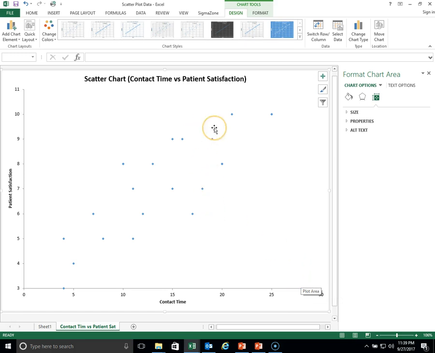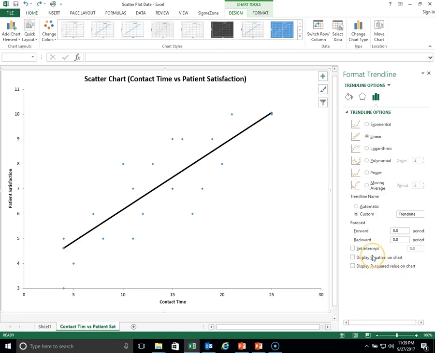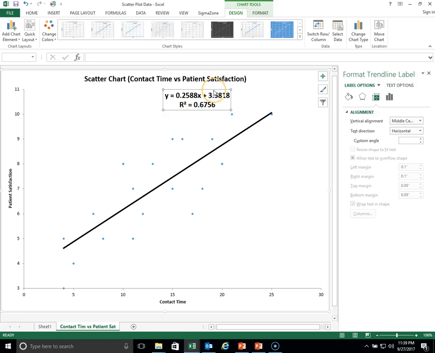Maybe that's all you want to show, but typically it's a good idea to put the line through there simply because it's a nice little tool that we can use for predictability, and getting the equation back on the chart. Sometimes the equation and the r squared get in the way of the scatter, so just highlight those and drag them somewhere on the chart that does not interfere with the graph. In this case, it didn't at its default setting, but sometimes it does, depending on where your scatter plot is going and the line as well.